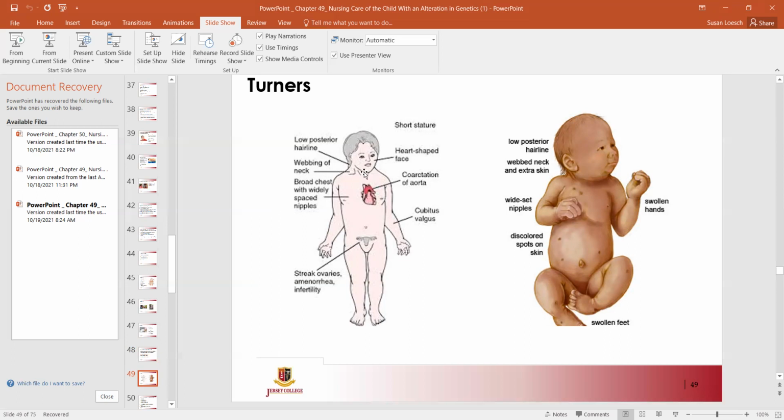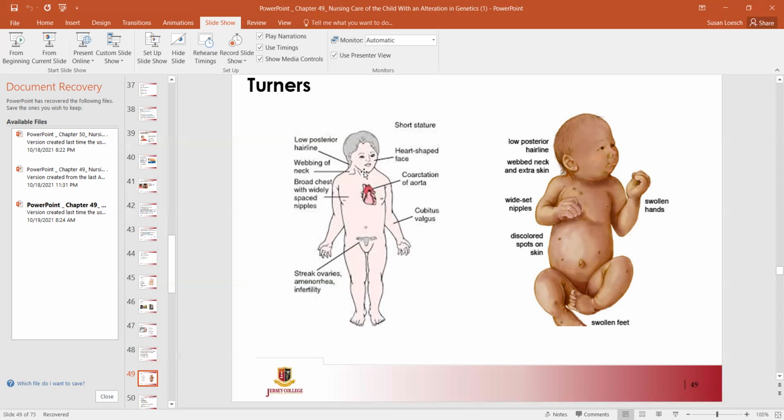This can be suspected prenatally through ultrasound findings with clinical manifestations like fetal edema or redundant nuchal skin. It also can be diagnosed through chromosome analysis prenatally or after birth. Some kids are diagnosed at birth or in early childhood when their growth is slowed or when they fail to grow. And some don't get diagnosed until they reach puberty and that pubertal growth spurt doesn't occur.